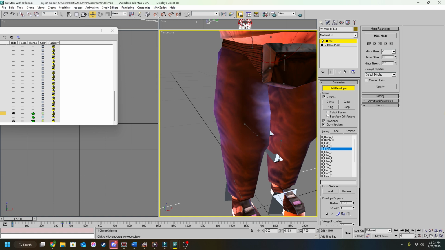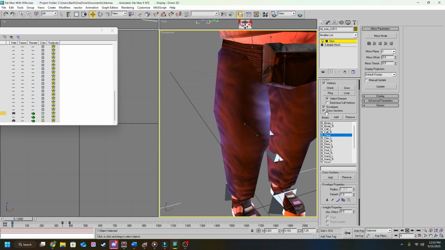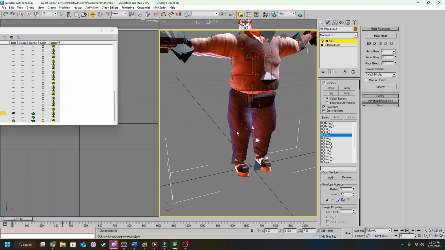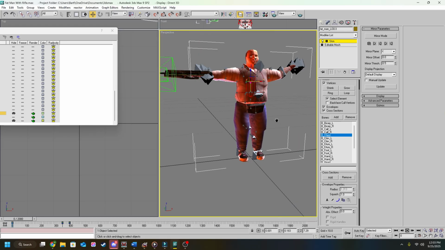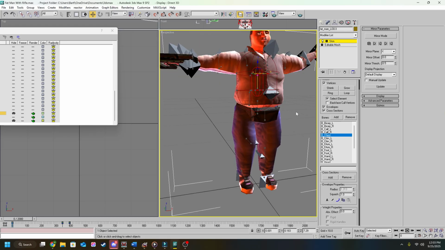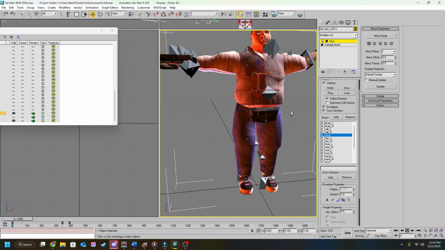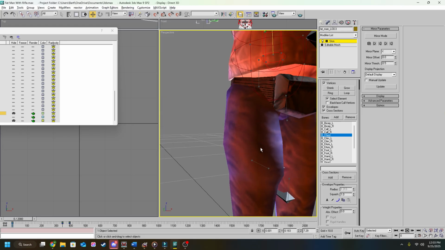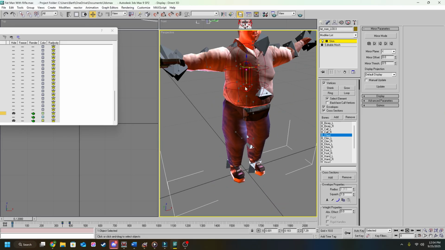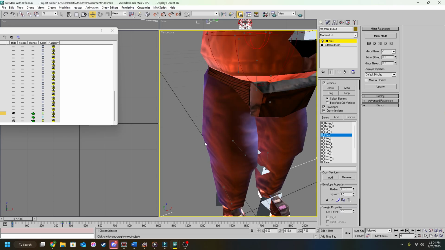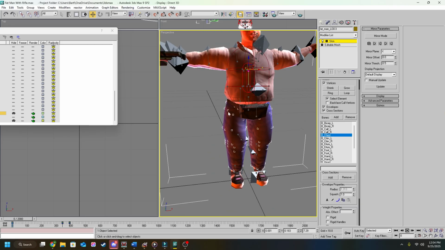Furthermore, if you do something like press select element, this is for selecting any and all vertices that are connected to the same mesh or like the same object. So for example, you might have something like a tank, and that tank has a barrel, or it has a vent, or it has things that are not fully attached completely, and then you can just select one of those vertices and then everything on there gets selected with it.